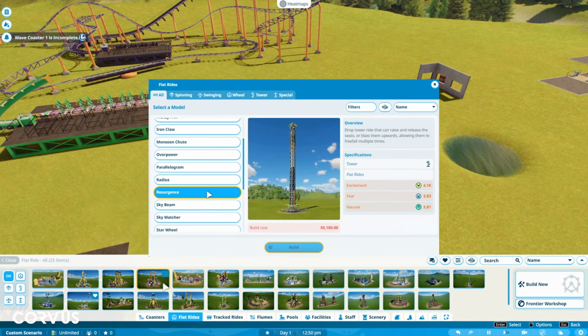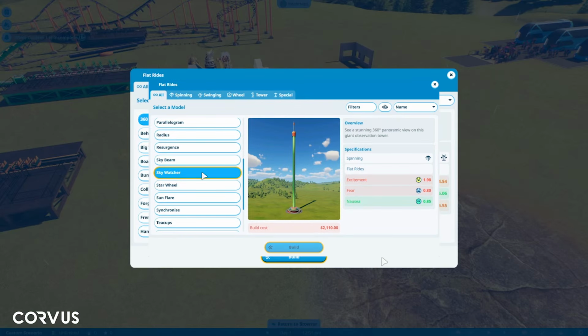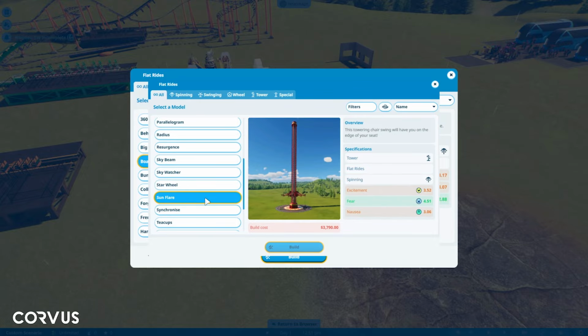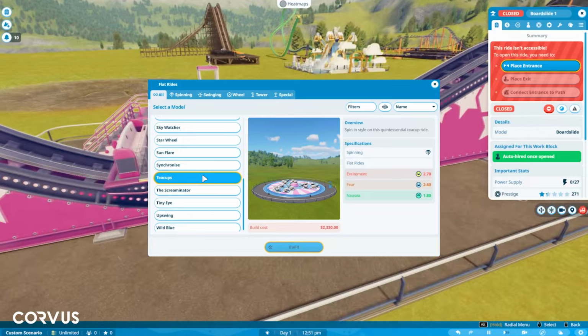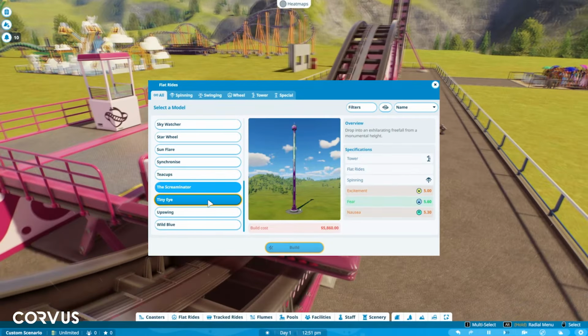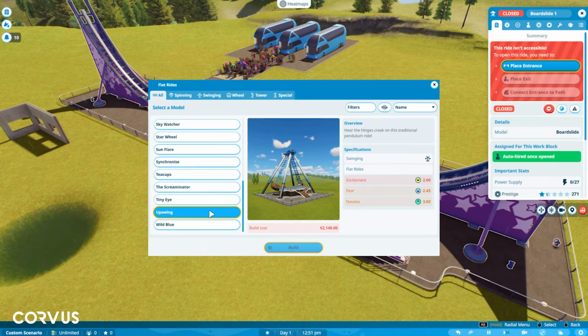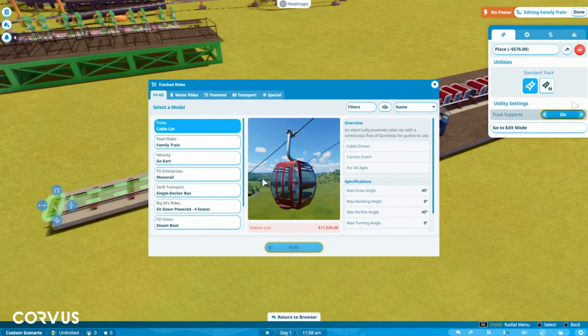The highlights for me are the new addition of the Zamperla Nebula and also the Zamperla Disco as well, which is great to see, especially with it being so bland. We can theme it to whatever we like, which really wasn't an option in Planet Coaster 1. And if we assume that this isn't the final build of the game, it's already very impressive, the actual volume of coasters and flat rides and attractions in general that are already here. Also, it's the same case for the tracked and transport rides as well.